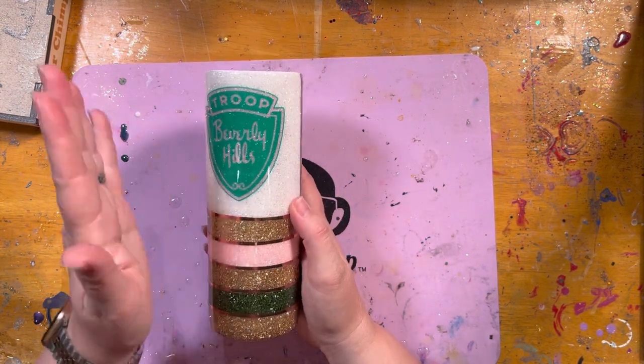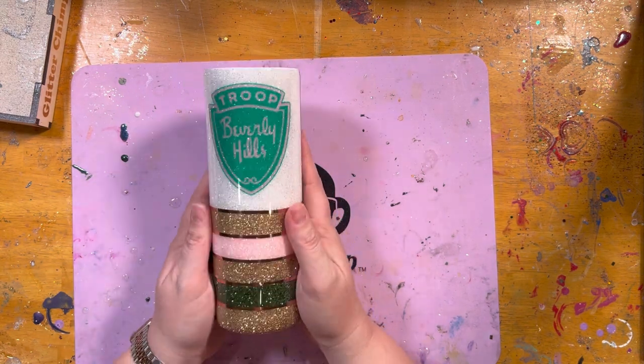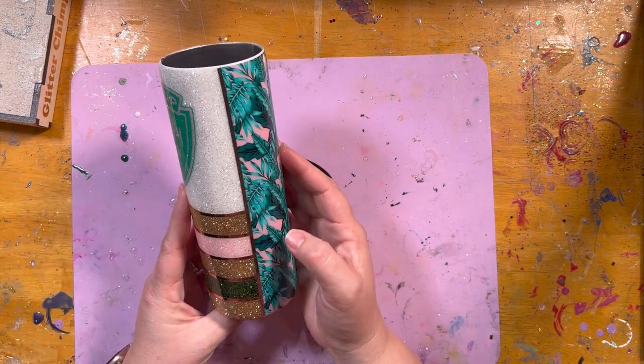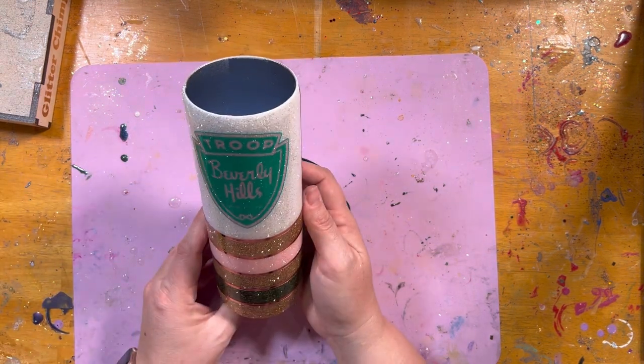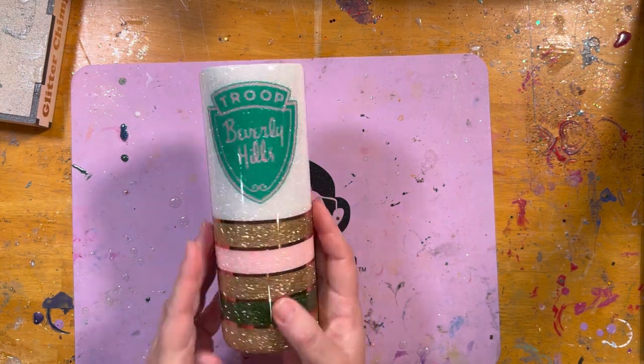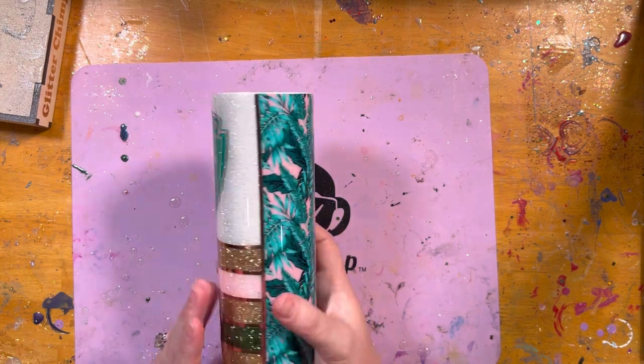All I have to do now is put a coat of epoxy on it and we will be all done and set. So what I'm gonna do now is turn the camera off, put the epoxy on the cup, and you all will get to see the final product when it's all nice and finished. But that's it, you guys. I mean, that is so stinking adorable. Keely's gonna steal this from me. I already know because she loves that movie.